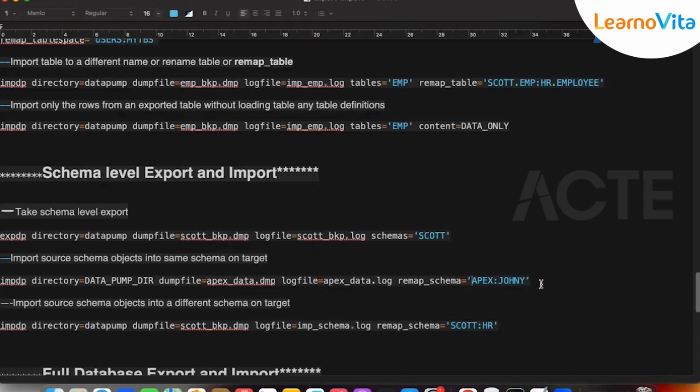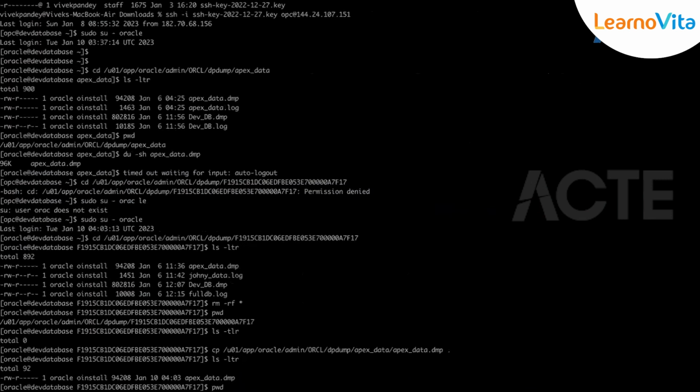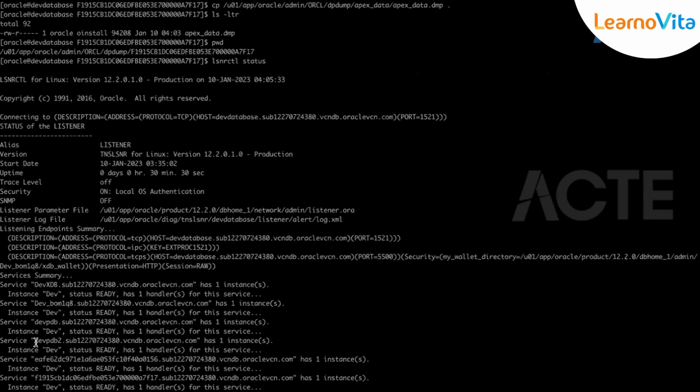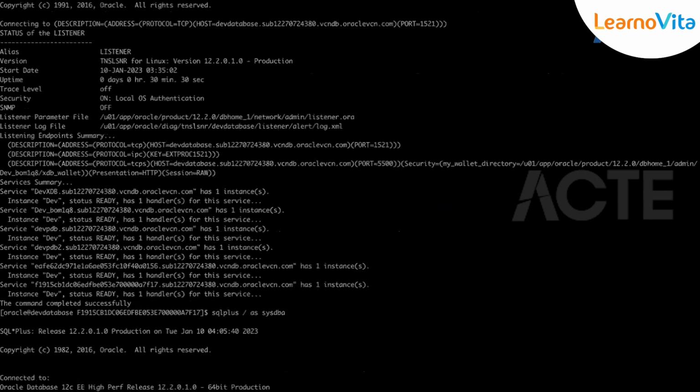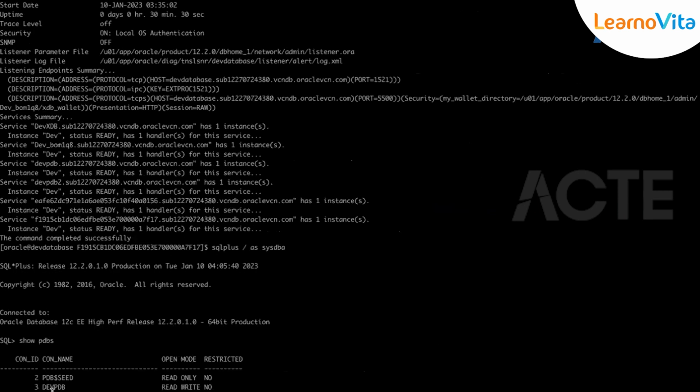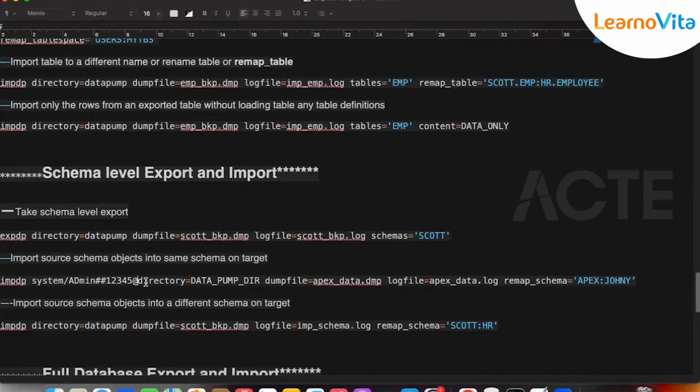Import directory, and also you have to specify the system password, because if we have not created a schema, that means I'm using the system schema.